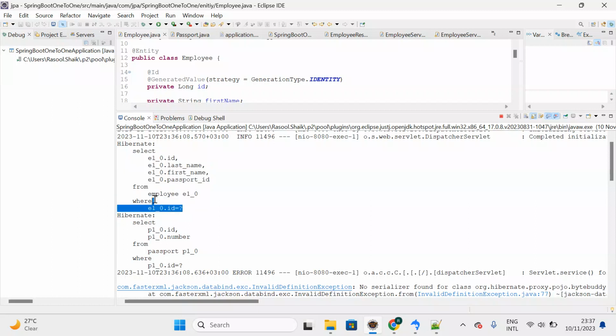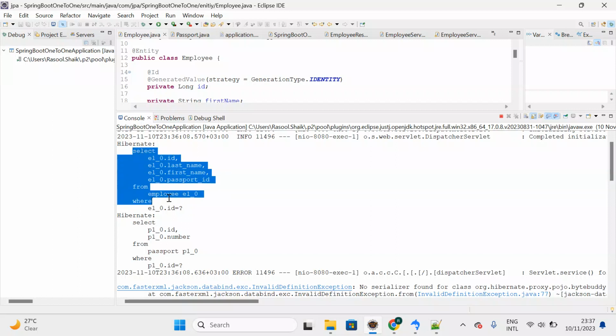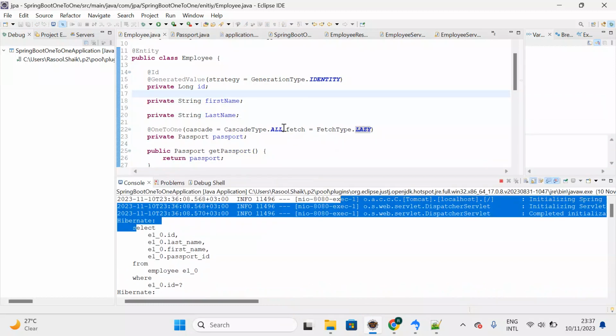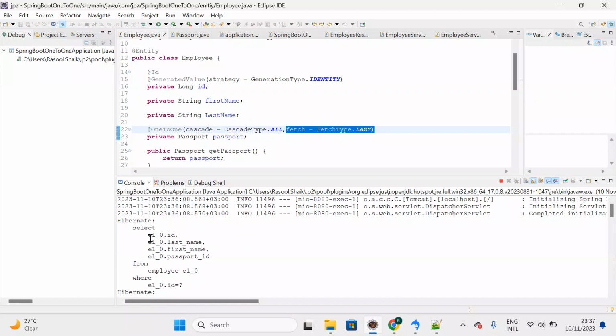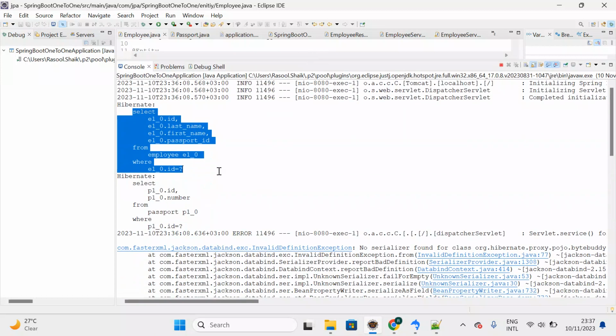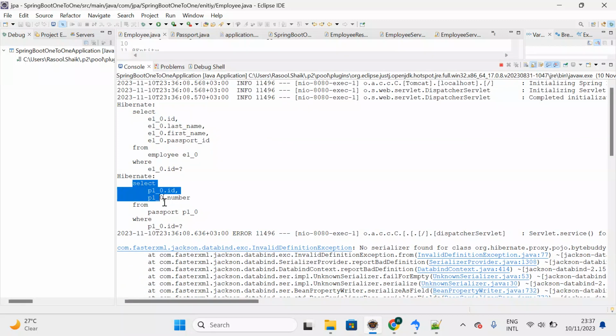You can see select columns from employee. Earlier in eager loading, along with the employee details it was doing a left join and fetching passport details also. In lazy loading, I have specified fetch type as lazy, and Hibernate is fetching only employee details. And if you check below, it is also fetching passport details.